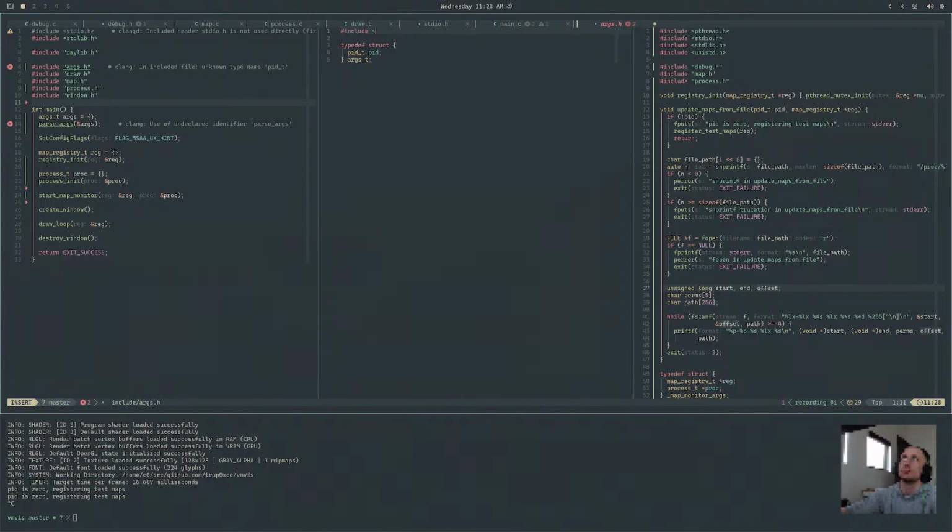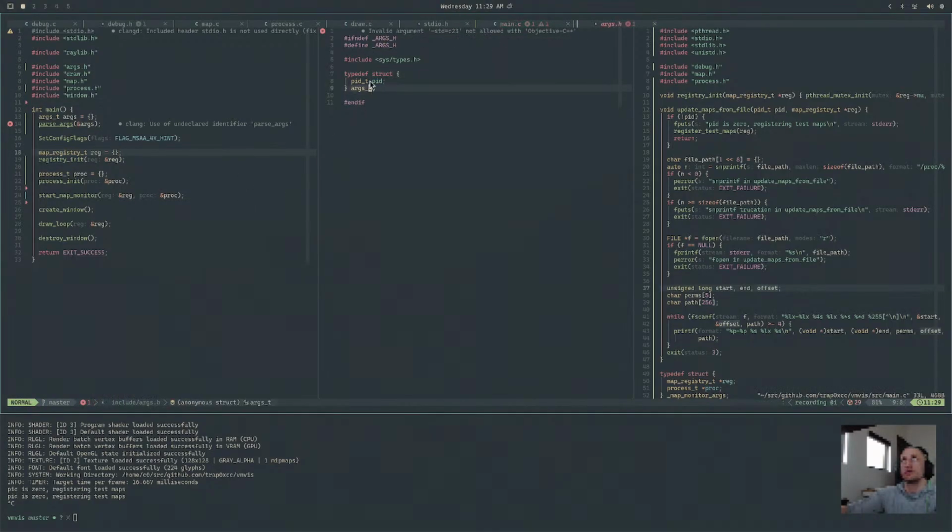Pound include sys/types.h, and we'll do the little dance here where we say pound ifndef underscore args h, define underscore args h, and endif.